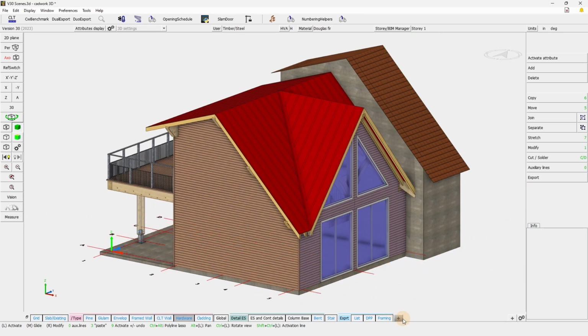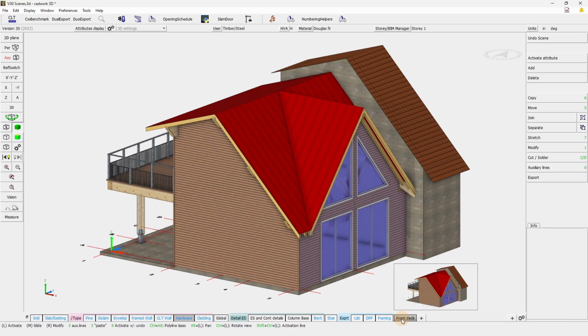First thing is, here at the bottom, you have a plus sign that you will also find here on the far right corner that allows you to create a new scene. Let's call it, for example, front deck. When you create a scene like this, you can see that several colors are used. This depends on the way the elements are assigned to that scene.